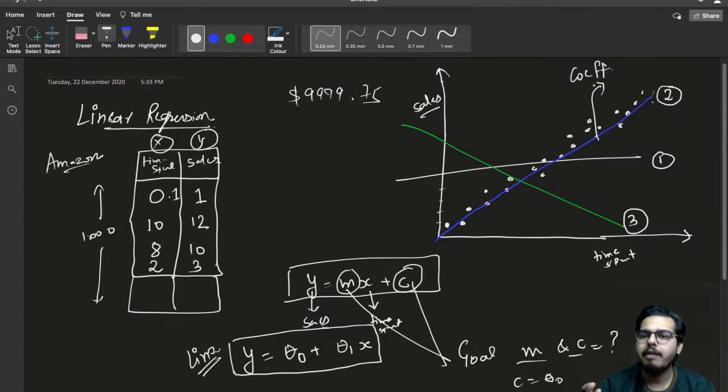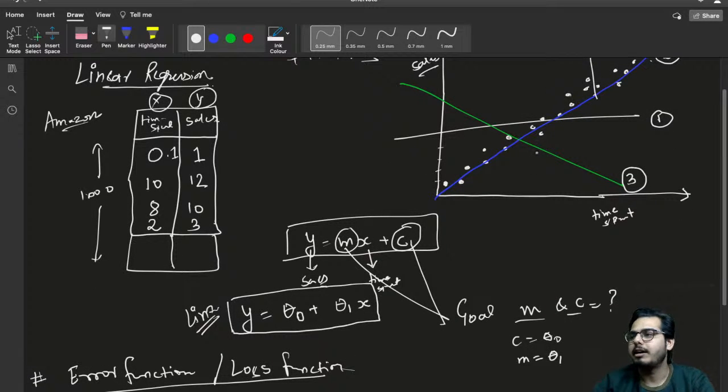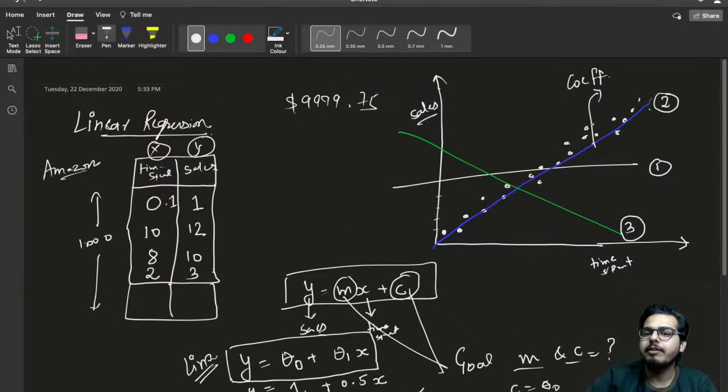Why? Because if you have the thetas of this blue line, then it is very easy for you to predict in the future. Let's suppose you have theta values for this blue line, and I'm just assuming that for theta naught it is 1, and for theta 1 let's say it is 0.5. If you have this equation, what can you simply do? Let's suppose for a new month like January, the user spent time is 5 hours. You can simply put x is equal to 5 in this equation, and you will get the y value, right? So that is the easy part. What you need to do is find these theta values.